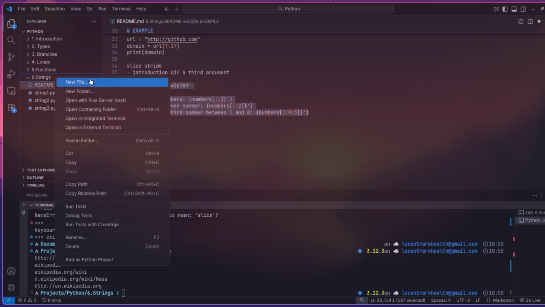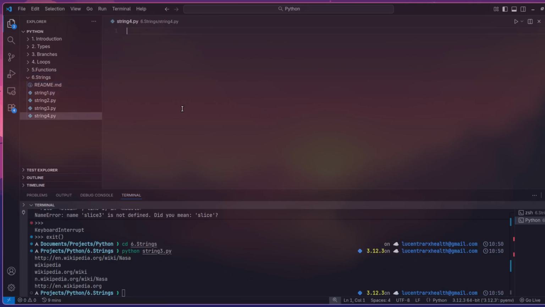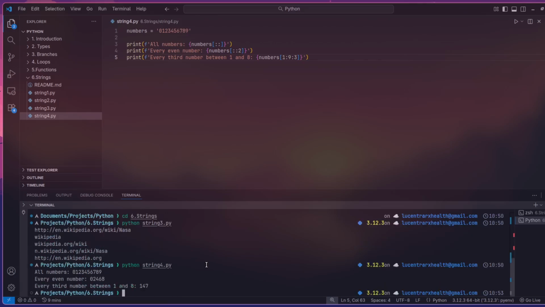So we'll do string 4. Yeah, so in string 4, this one outputs everything. There's no third argument, right? Here we're saying from the first to the last, but skip 2.